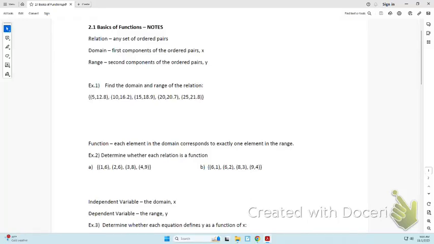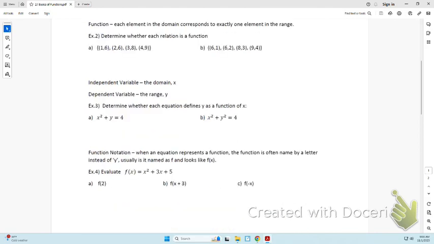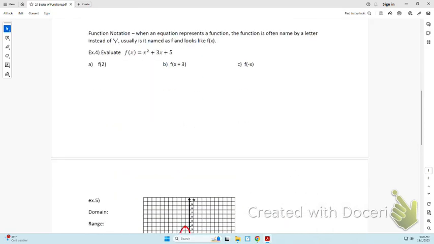In college algebra, we finished up 2.1 basics of functions. We left off on number 4. I'm going to go ahead and work all of number 4 just for more practice. I can't remember where I stopped in the last video, so here we go. We're going to plug in 2 anywhere you see an x.